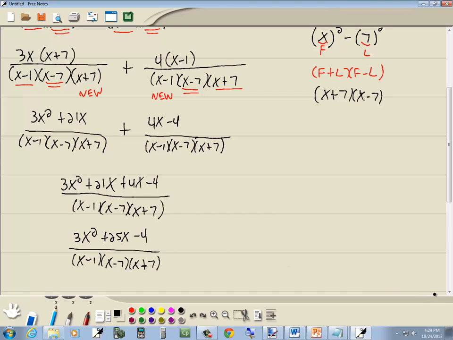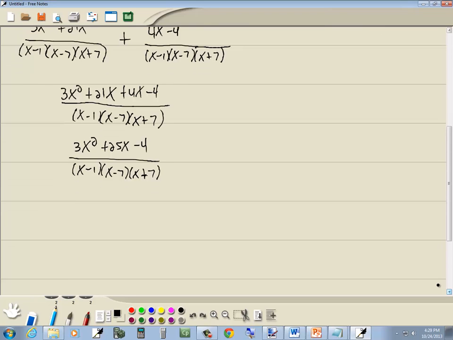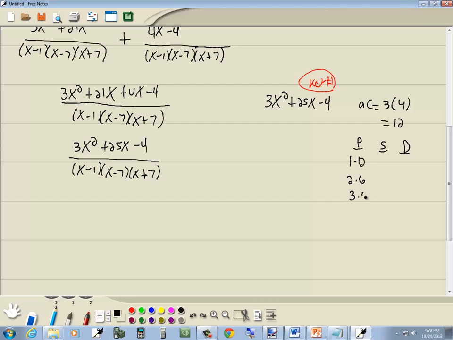Now our next step says to factor the top, factor the bottom, and then cancel. Let's take a look at this top. It doesn't factor, but I want to show why it doesn't factor. So we have 3x squared plus 25x minus 4. The method I would try is the key number, because we have x squared, x, no x, and there's a number in front of the x squared. With a key number, we take our number at the beginning times our number at the end, ignoring signs. So we've got 3 times 4, which gives us 12. In the P column, we write down all the products that give us 12. We've got 1 times 12, 2 times 6, 3 times 4.